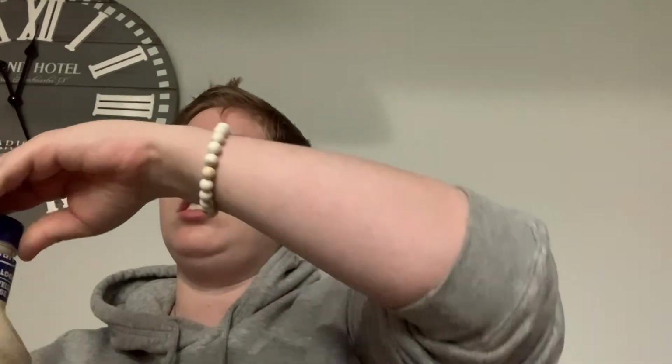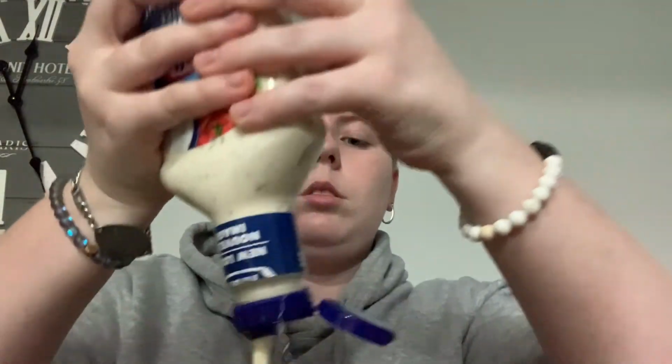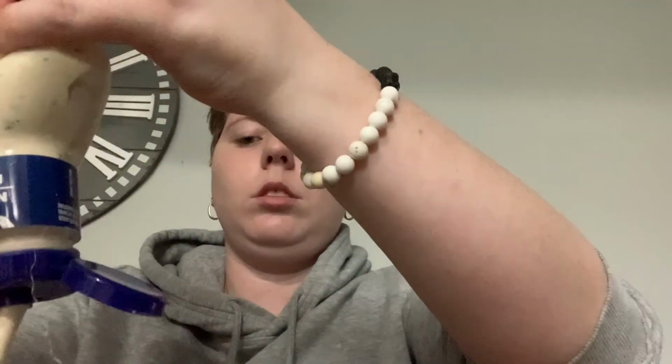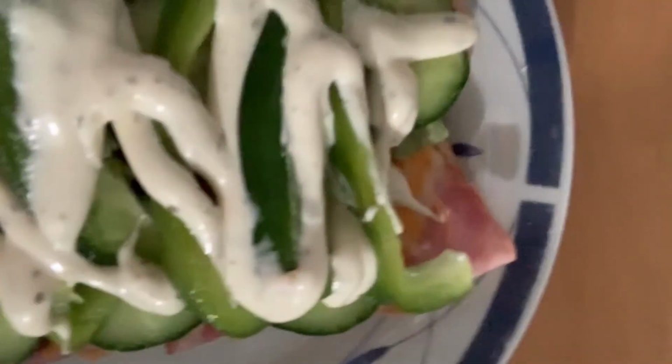So this is what it will look like as a finished product once you put your sauce on. You can put as much on as you want. It's totally up to you, but it should end up looking like this once it's all done.